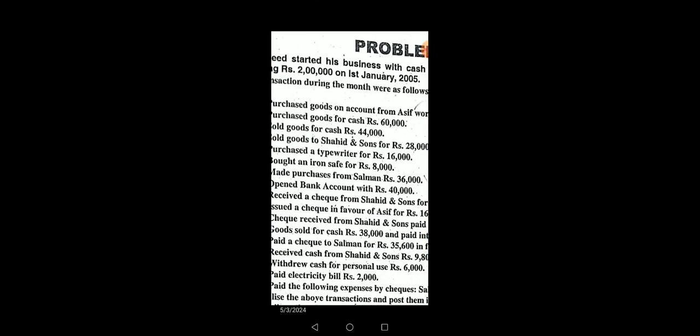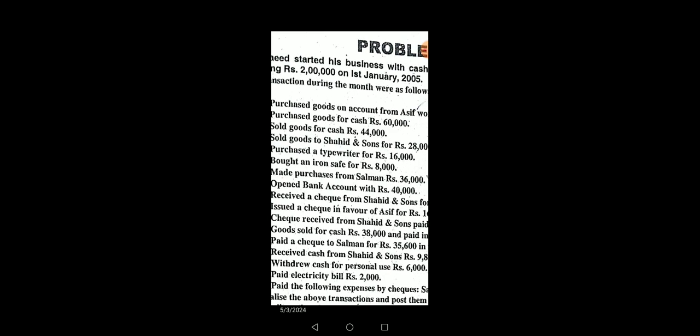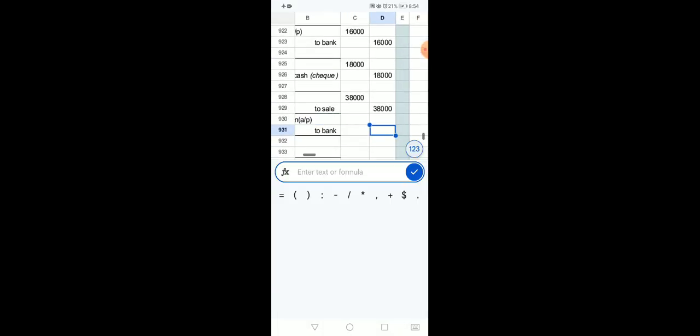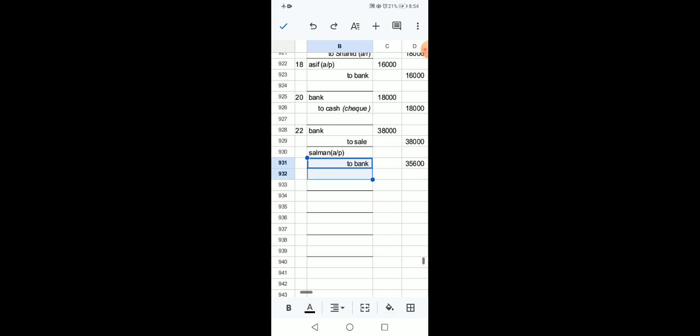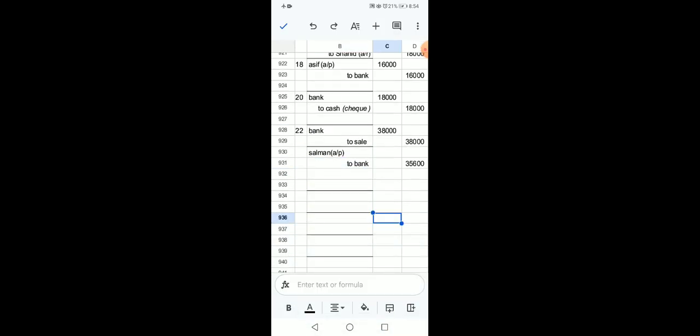There is a matter of understanding over here. You have paid Salman, and the amount written on the check was 35,600. So how much amount would be decreased in your bank account? That is 35,600. So the bank will be decreased by 35,600. Here we have to see how much total amount was payable. That's an important point. How much amount was payable to Salman? For this you will see where Salman is present.